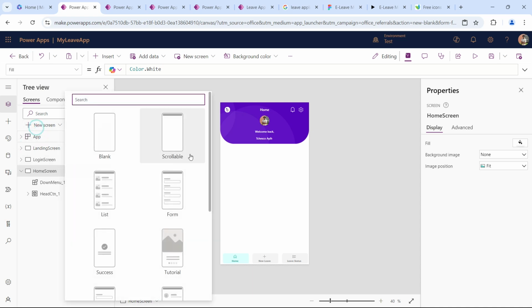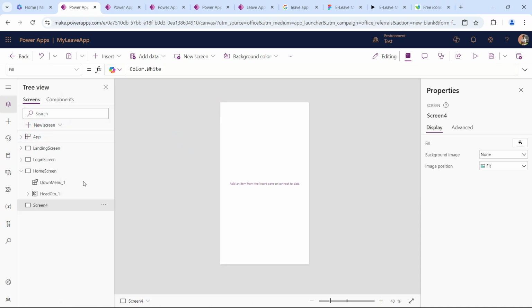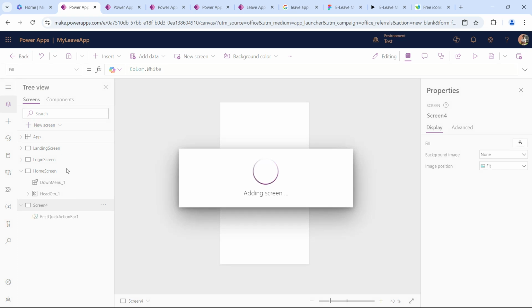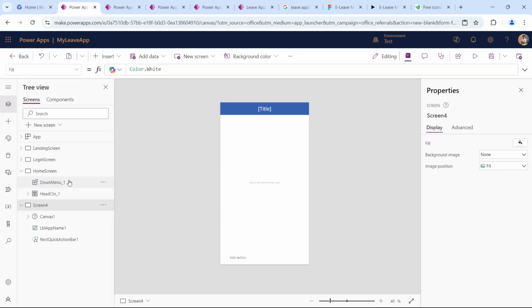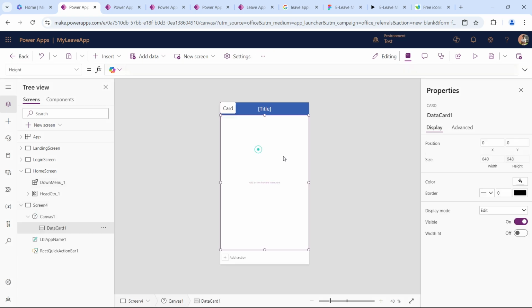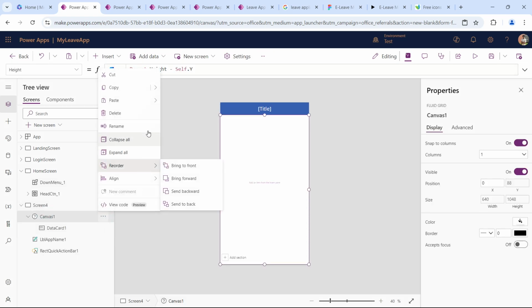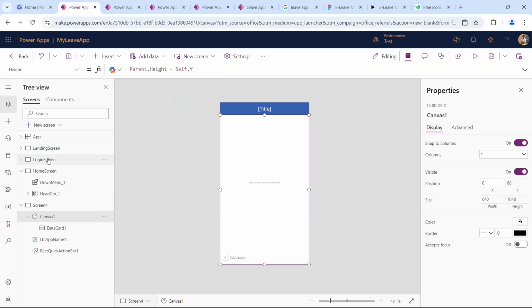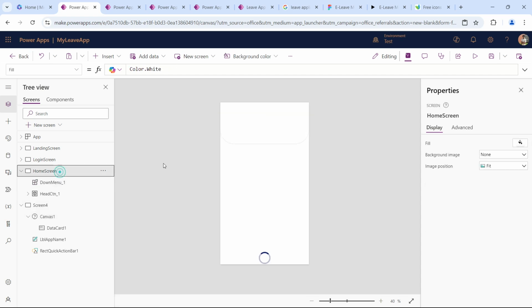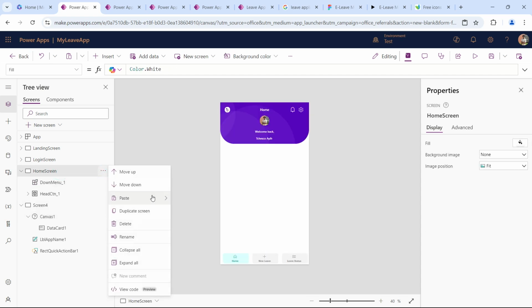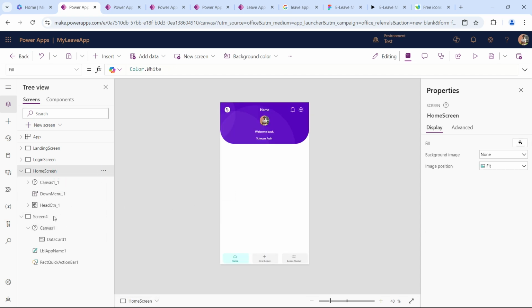You come to the new screen, it is scrollable. So I get this scrollable screen design, but I'm just using this particular part, that is this canvas. So let me copy this canvas, copy code, come back here and paste my code.